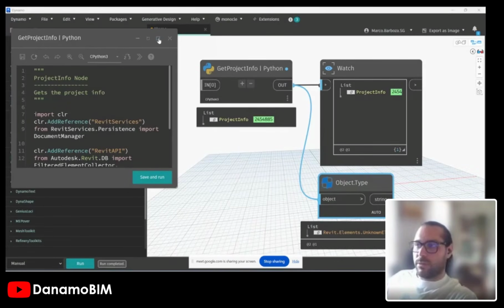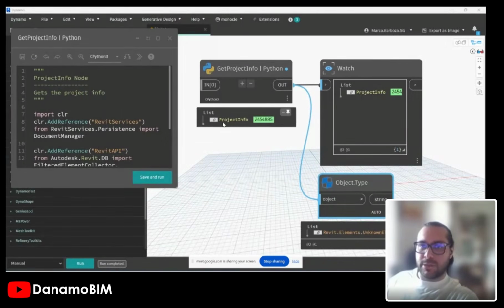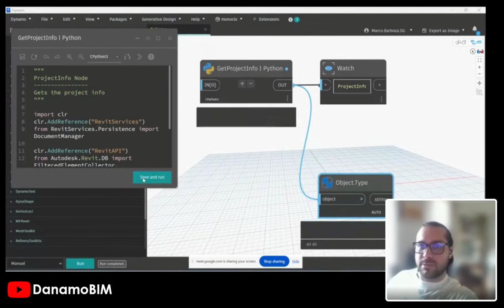All right, moving on. So now, as you can see, this is a list that is outputting right now with one object, which is this project. I don't want to use that list. I want to just grab the object. So I'm just going to go ahead and grab that item. I'm just going to add the index 0 to it. And I'm just going to get rid of the list. And it's just going to use the object.